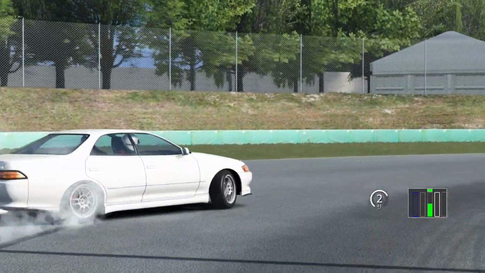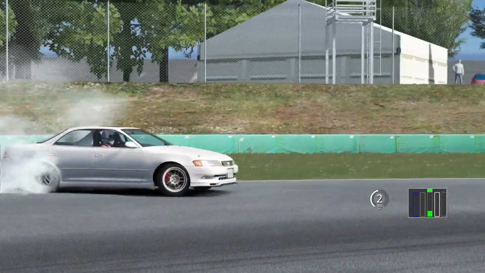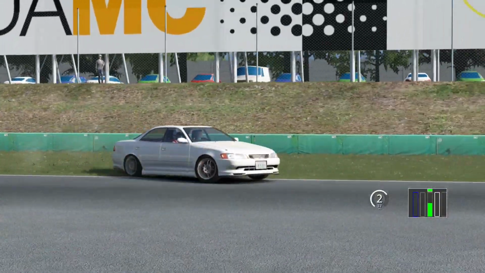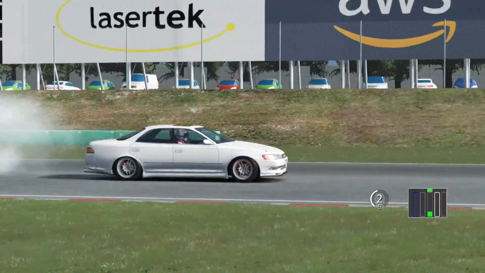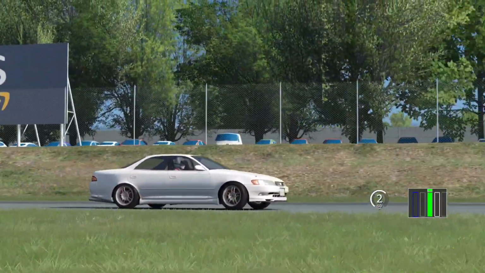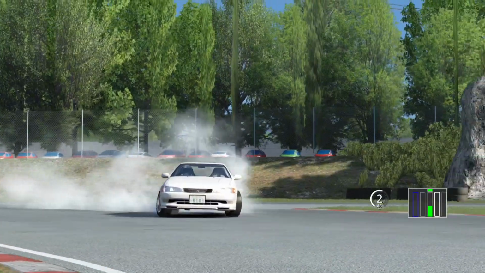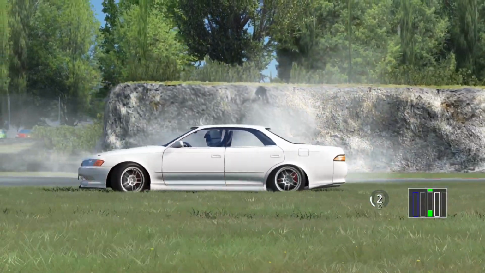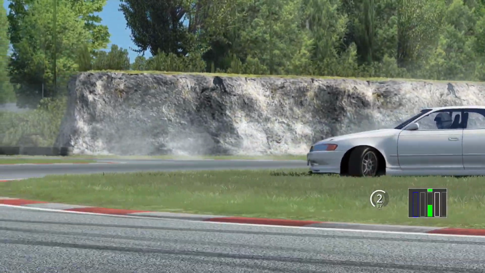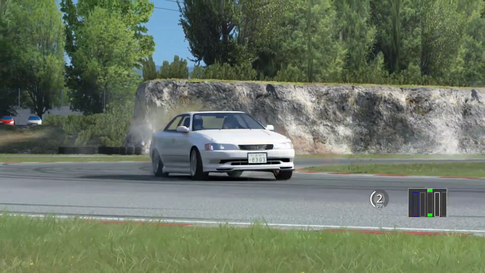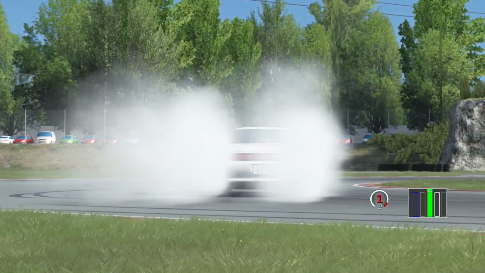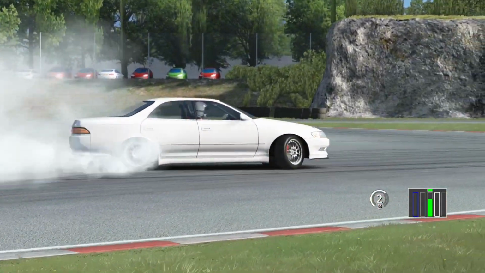So okay, let me recap what we learned for a slide. How do you enter a slide? You first need to learn the entry, like how it feels when you break traction, and then you need to know how to catch the slide. So you release the steering, it automatically turns towards the slide, and then before you let it turn completely, you hold the wheel, and that is catching the slide basically at the angle you need. And then what you're going to do is get on power if it's a rear wheel drive or all-wheel drive, and if it's a front wheel drive, just modulate the throttle until you want to straighten up. When you want to straighten up, just give it full gas.